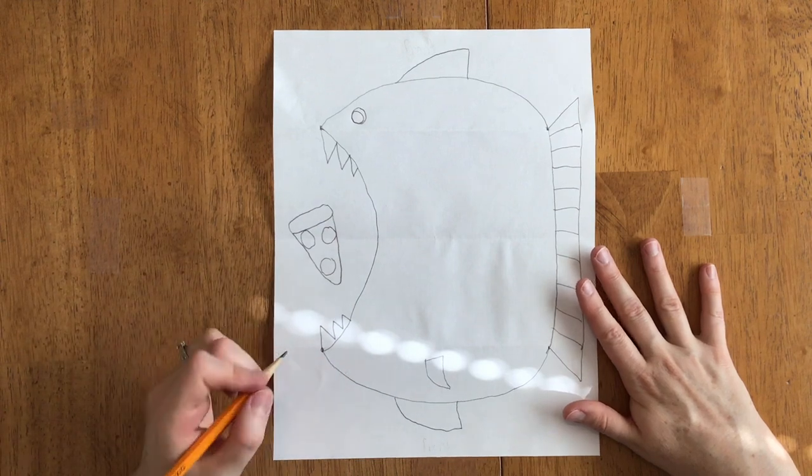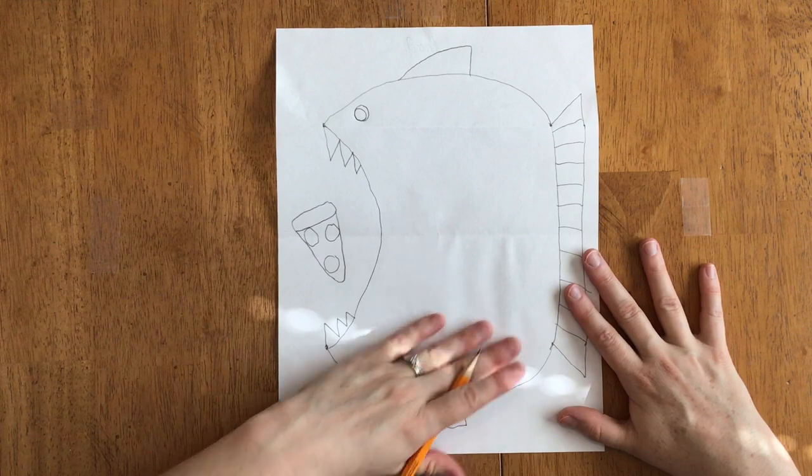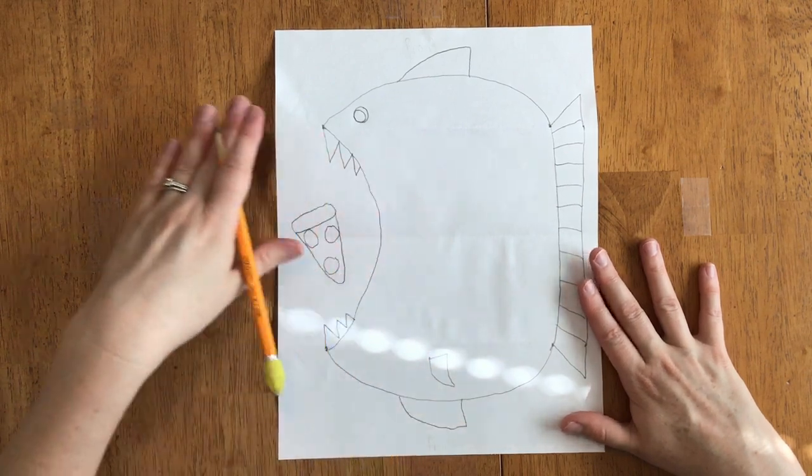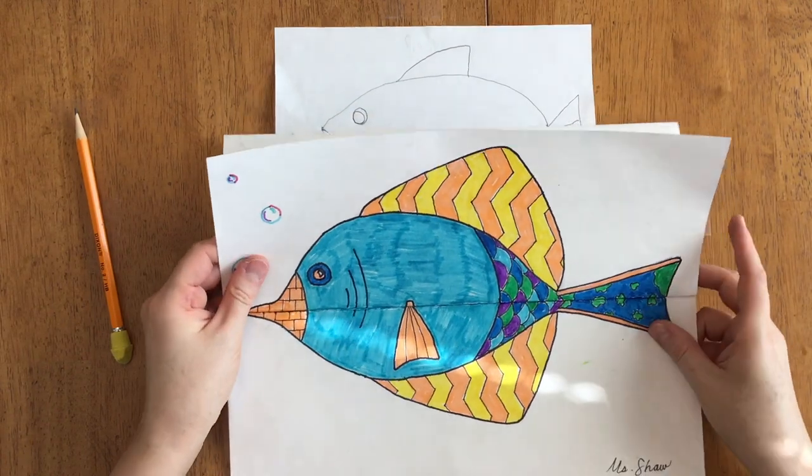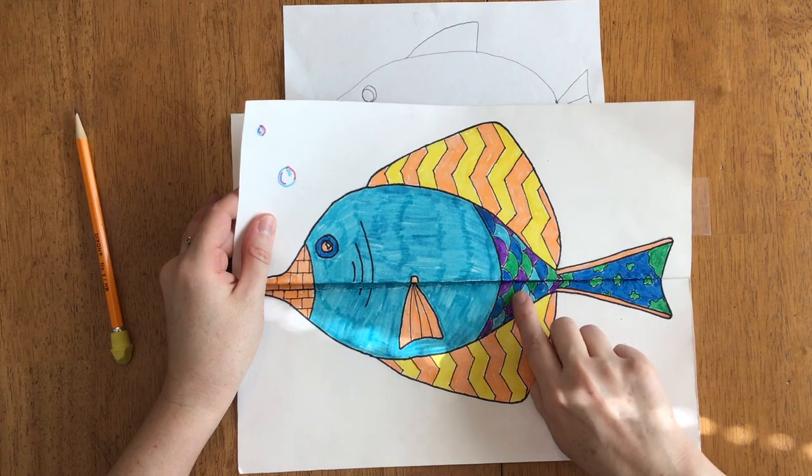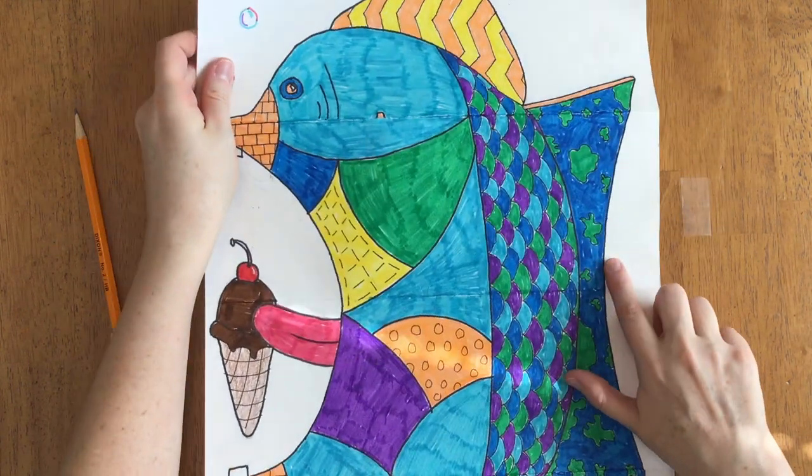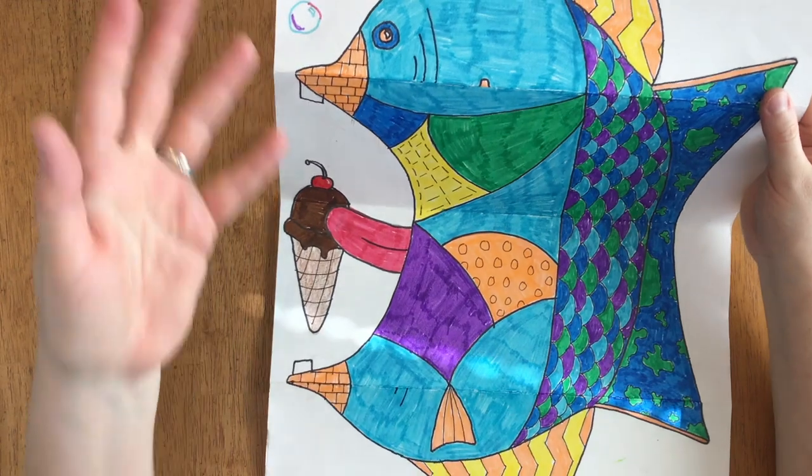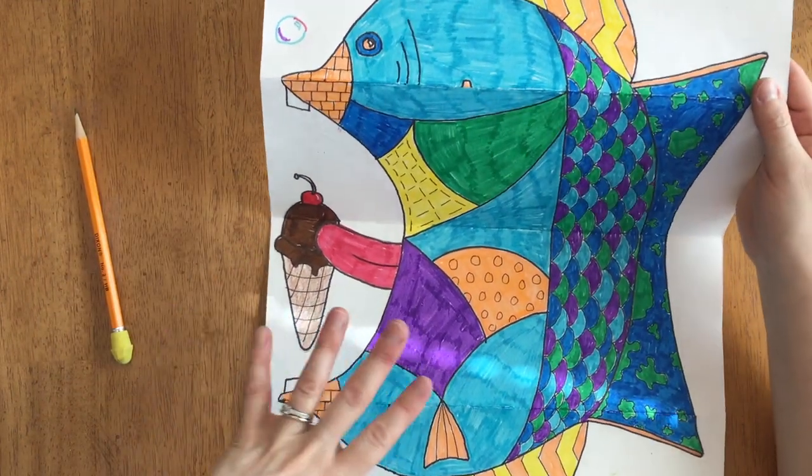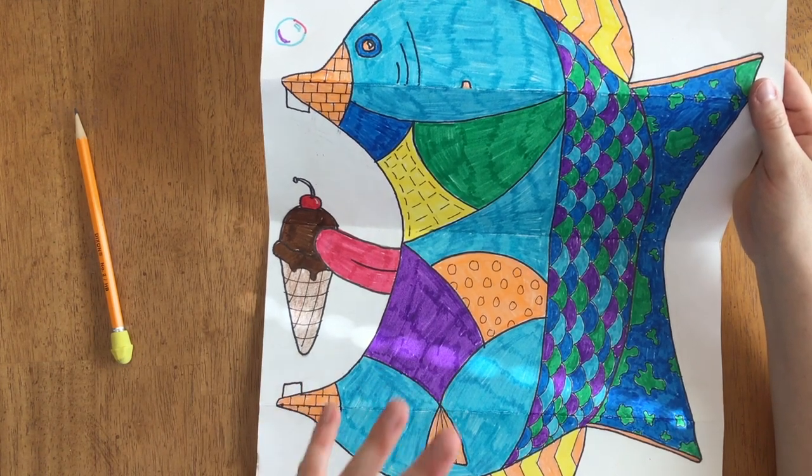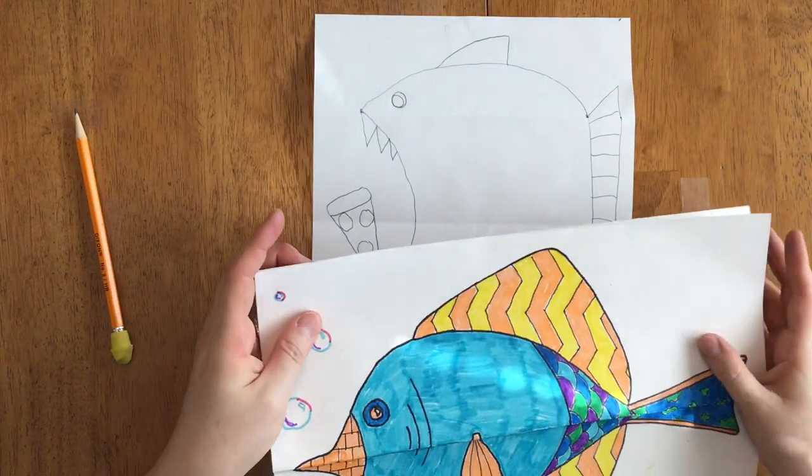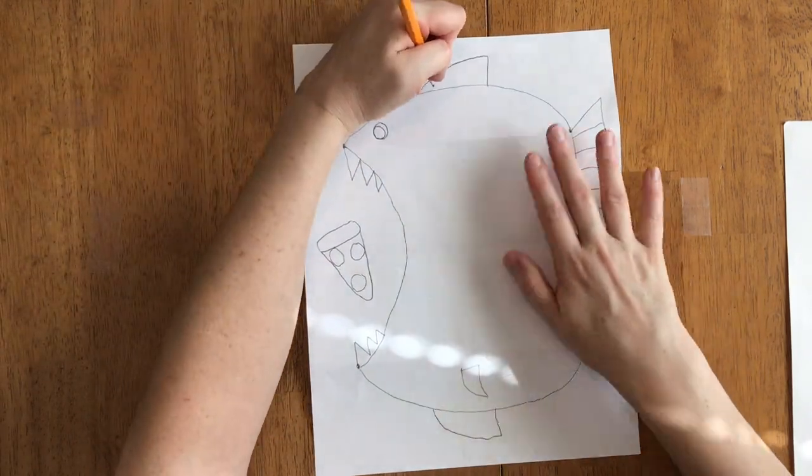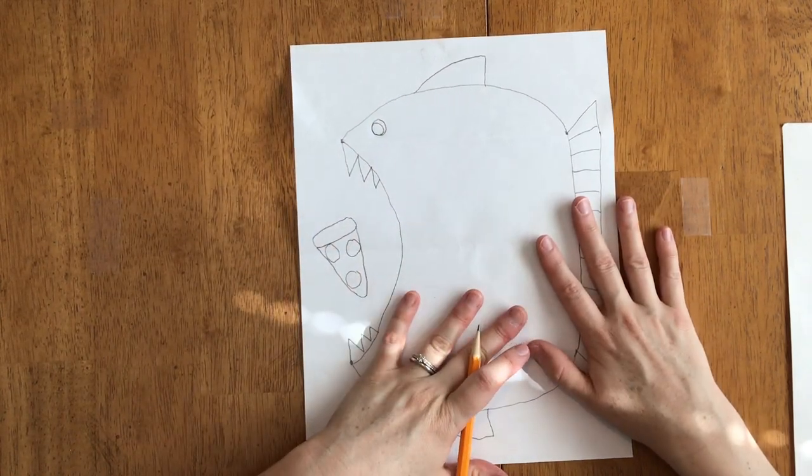But if you're in grades three through five, I have a challenge for you. I would like you to fill every square inch of this fish with patterns and textures or shapes and lines. Just like my ice cream fish, right? I've got zigzag lines. I've got little circular lines like scales. I've got little blobs. I've got polka dots, dashed lines, little bricks. So you can get creative. There's a million different combinations you can add. And so I want you to decorate him and see if you can fill your entire fish. I double dog dare you to fill your entire fish with patterns. You do not have to color it. But if you do have those art supplies at home, go for it. Alright. So I'm just gonna finish decorating my fish now, and then I'm gonna color it just so you can see him a little better and we can see the final product.